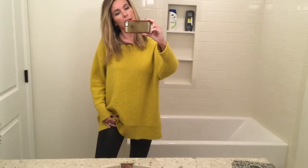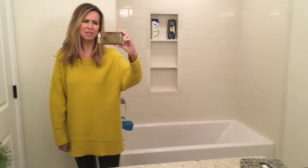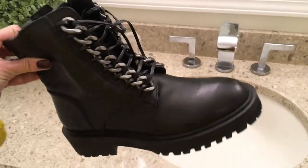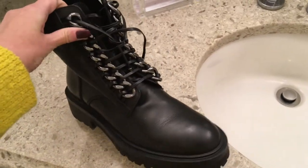First outfit for the leather leggings: I'm doing this acid green sweater from Zara. I think it's really fun — I like things that distract from the leather leggings so they're not exactly the focal point. I always like putting something a little longer on top because people's butts look weird in leggings. I'm also doing these combat boots from Zara — a combat boot is always really cool — and I love the heavy chain detail, I think it's very cool.